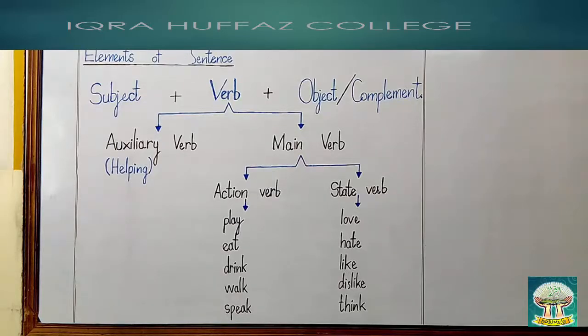Same as the last example written on the board is think. When I think, I have no movement. I make no movement. I sit on the sofa or couch and I think. It means I am not making any movement. Yes, there is the mental state in this think. I hope you have clearly understood subject and verb. Let's discuss object and complement.